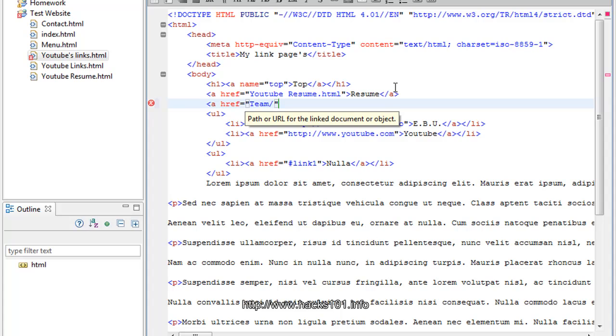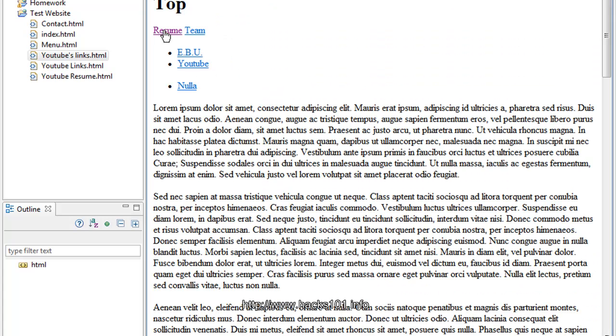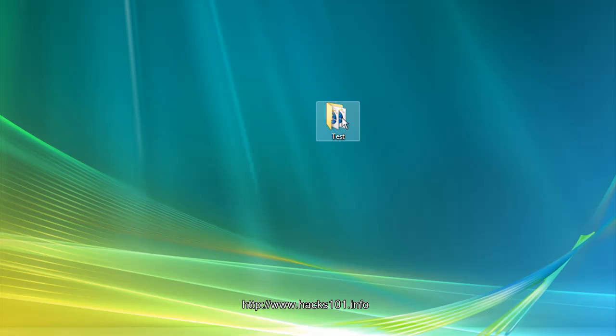So if that folder has an index file, I'm gonna write in index.html, and it will take me to that, and it'll go inside team, and it's telling you to go forward into index.html, and that's the final. So let's end the tag, and then let's name it team. Basically, it'll work the same way that the resume worked, but just a different place. So I'll show you guys right now an example of it.